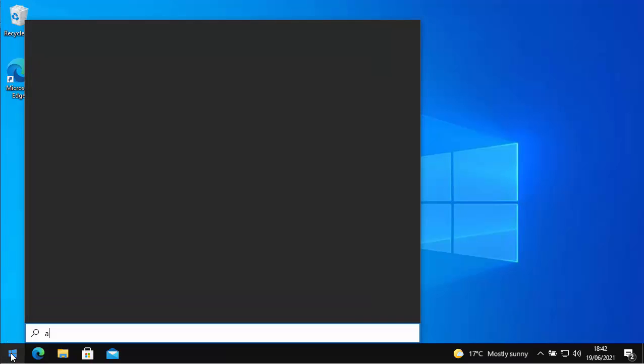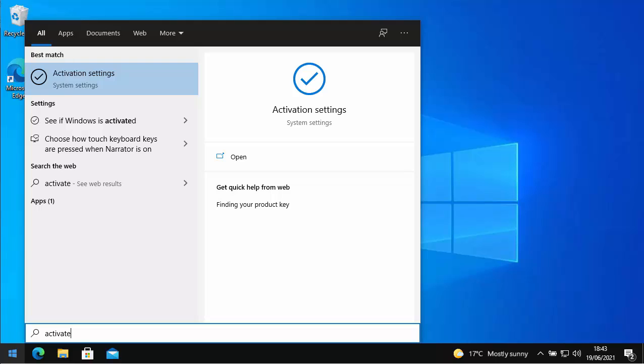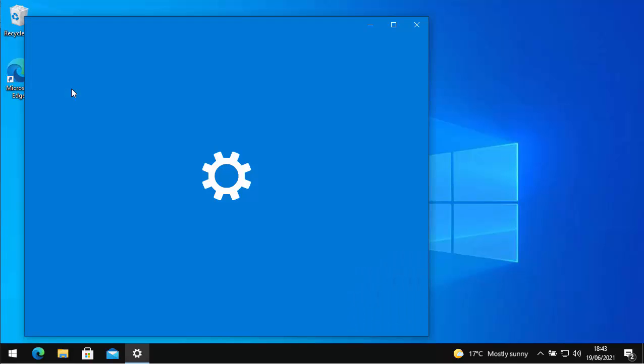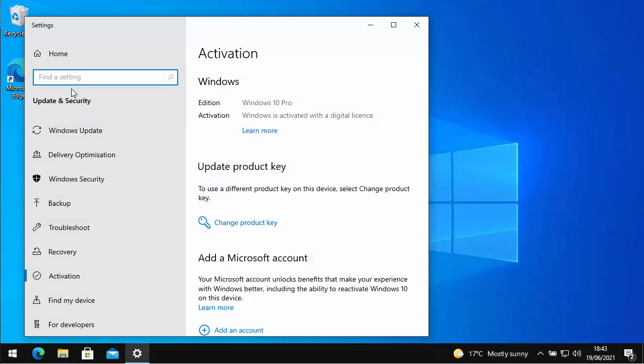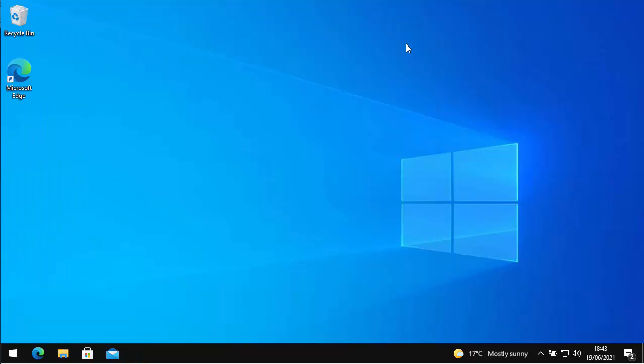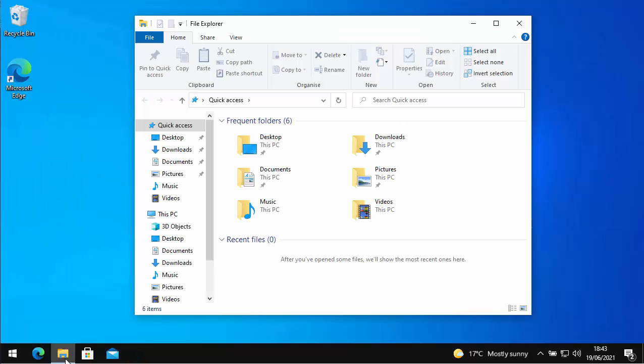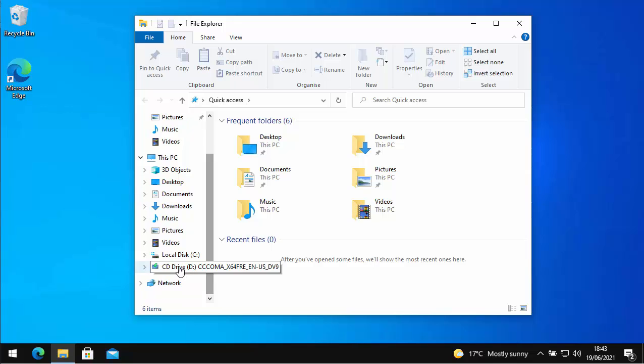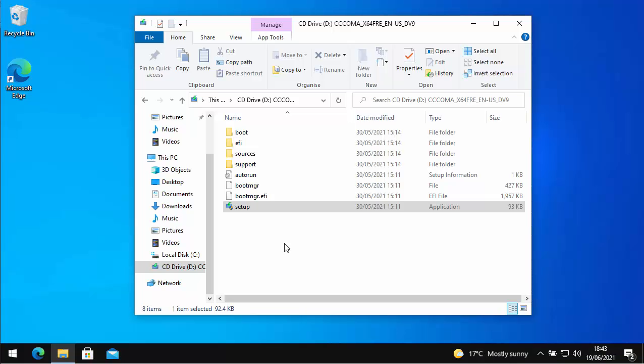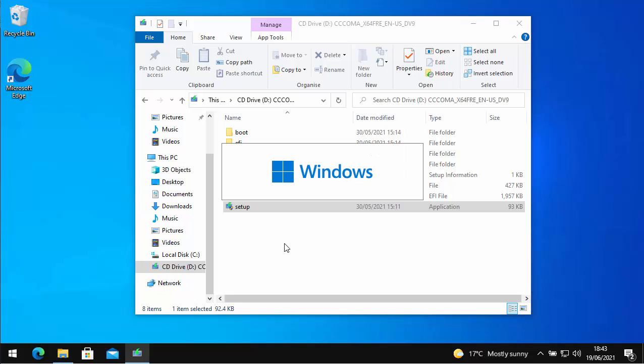Okay, so this video is a first look at me upgrading my Windows 10 Pro PC to Windows 11 and just seeing really how the process goes and if it goes through smoothly. So at the moment, Windows 11 hasn't been officially released, but I've got a preview version. I've burnt it onto a CD, I've shoved it in my CD drive, and let's go ahead and start installing it and see what happens.